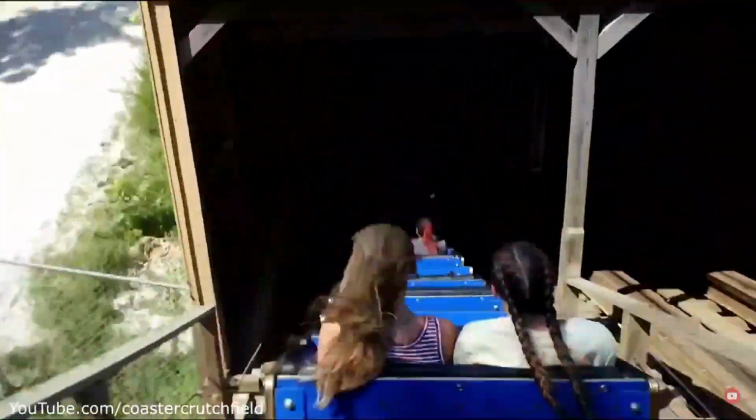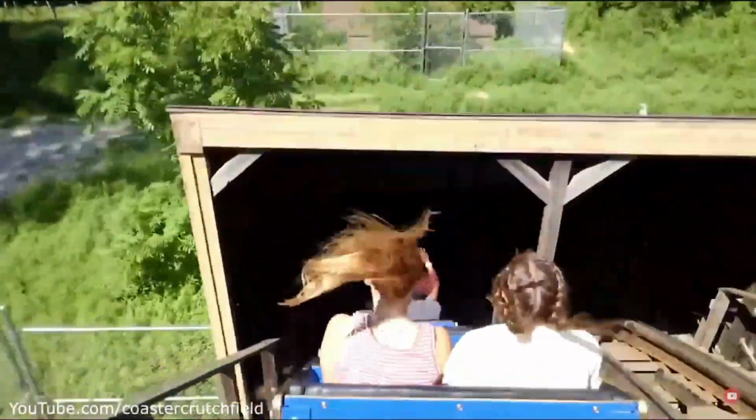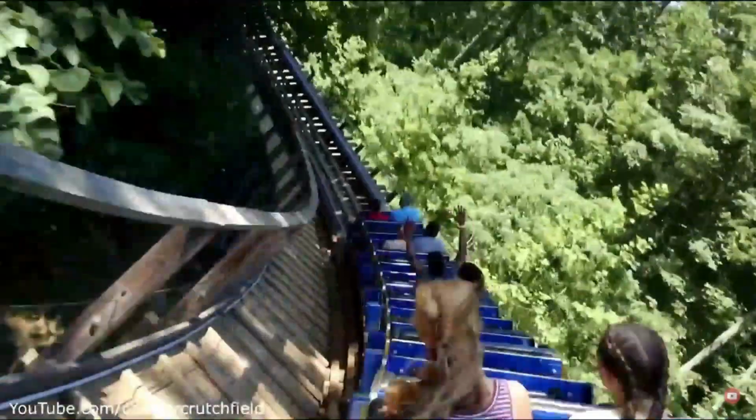The Voyage is a statistical monster, and it's also one of the most insane roller coasters on Earth. It's easily the most intense coaster on this list, so much that it's pretty much impossible to marathon. The Voyage may not be as aggressive as other coasters on this list, but it does have a decent amount of aggressiveness, and it sustains it for a long time. The ride is chock full of powerful laterals and airtime, and the ride just never ends.